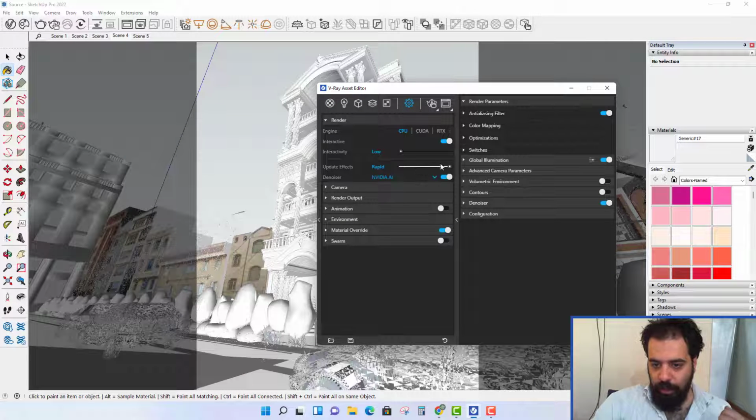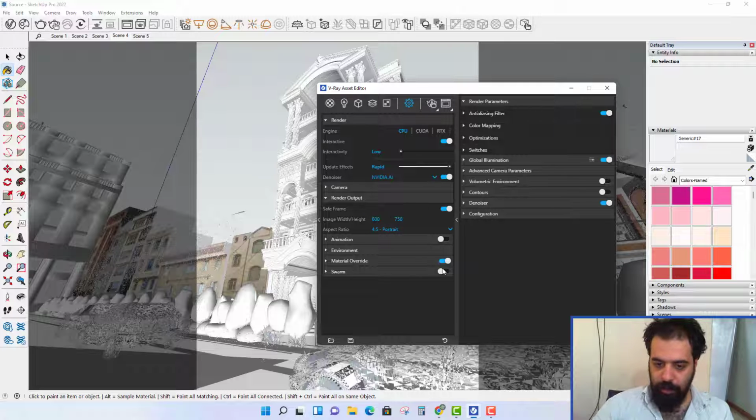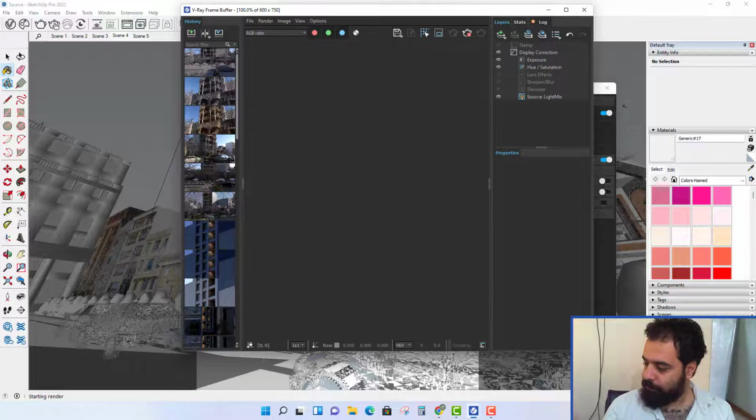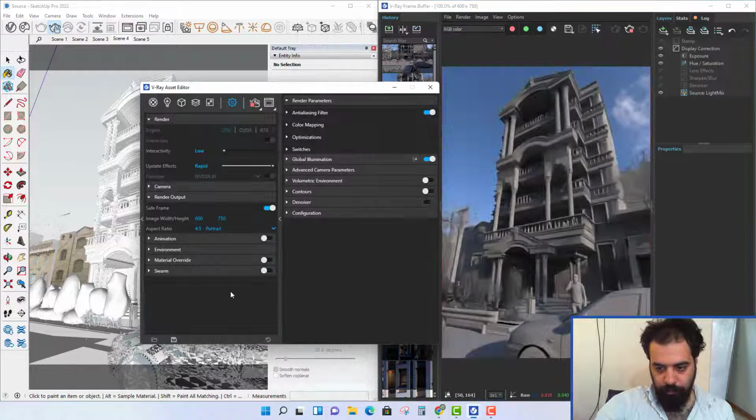For test render or interactive render, this setting should be useful. Resolution, and test render, interactive render.